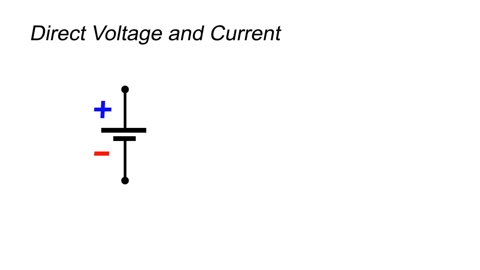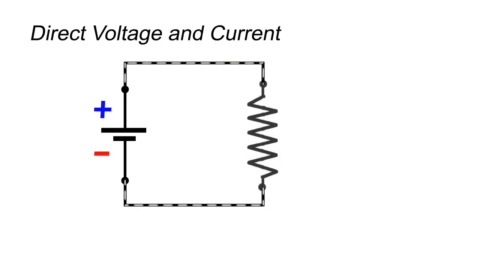Consequently, when we apply this voltage across an electric load, current will also be direct in nature, meaning it does not change its direction and magnitude with respect to time.